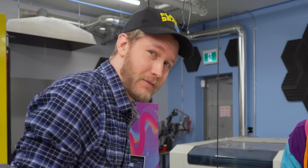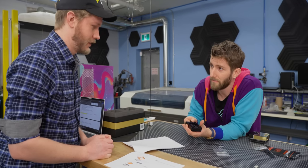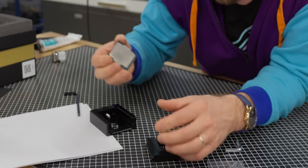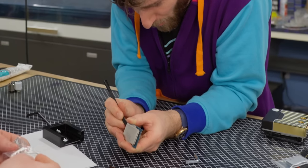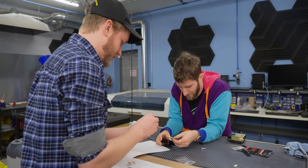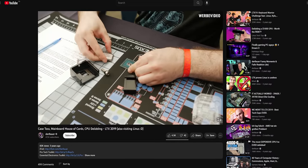I am potentially one of the people in the world that's delidded the most CPUs. Oh, that sounded good. Did it? Yeah. That did not sound that good. Oh, that sounded fine. I don't like this, Alex. I think this is wrong. Okay, what about you don't do that? As I was saying before, I'm pretty sure that I'm one of the people in the world that has delidded the most CPUs, because at LTX I did hundreds.